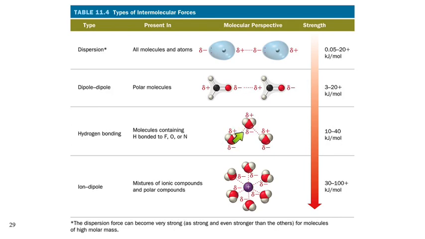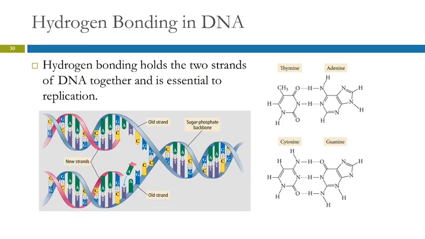The important distinction is that the bond, like hydrogen bonding, is between hydrogen on one molecule and oxygen on another. It's not a covalent bond. It's just electrostatic attractions. So hydrogen bonding is important in a lot of different things. Your body has a lot of molecules that are hydrogen bonded, and it's really critical to the existence of life.